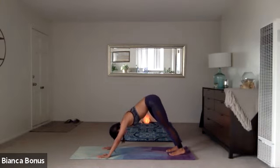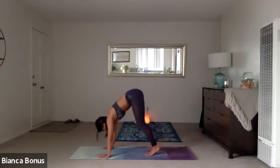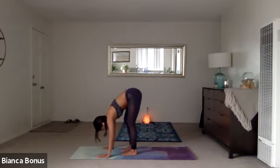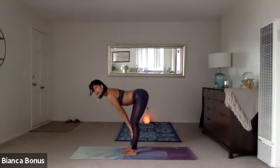Ground your heels if you can. Otherwise, bend the knees and send the hips up. Like my hand is on your sacrum, lifting the seat higher up. Great. Inhale, look forward and walk to the middle of your mat. On an inhale, lift your chest, halfway lift. Exhale, fold.